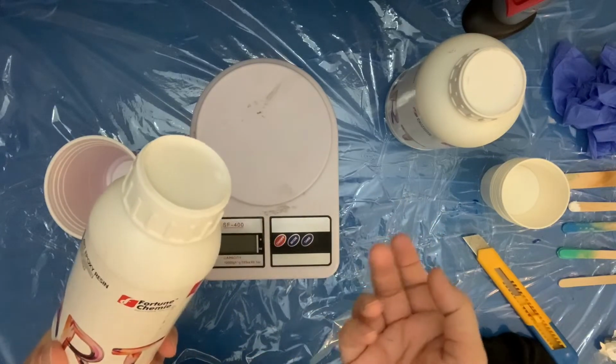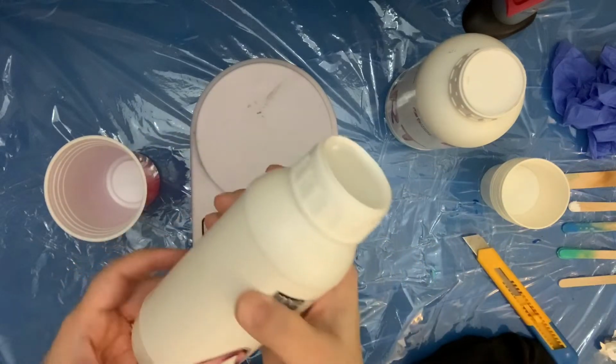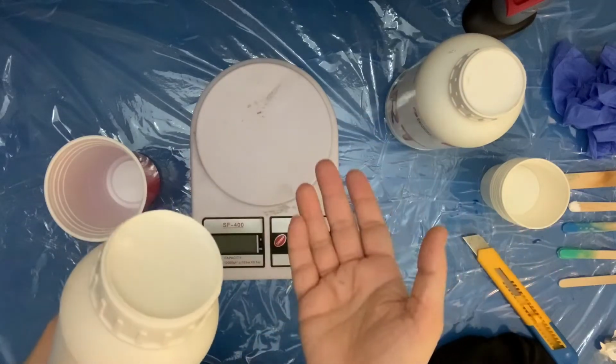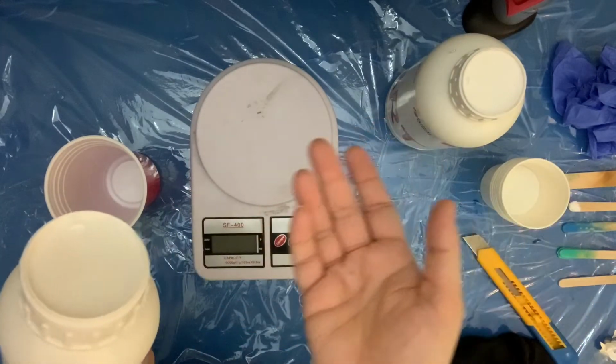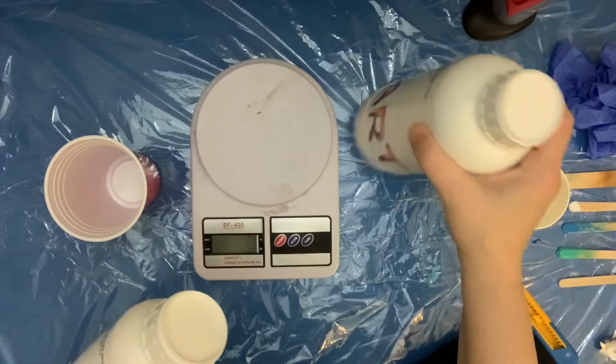You can also, to have extra protection, wear a mask and goggles in case you have an allergy or a breathing problem, but in general this is quite a safe resin.